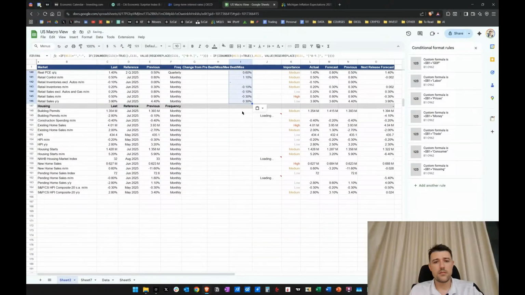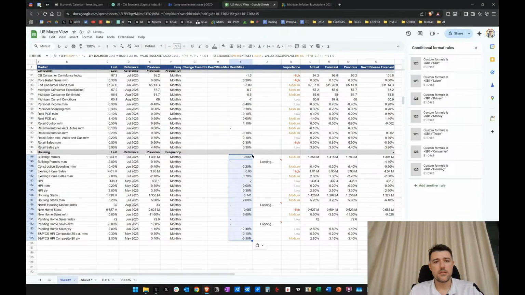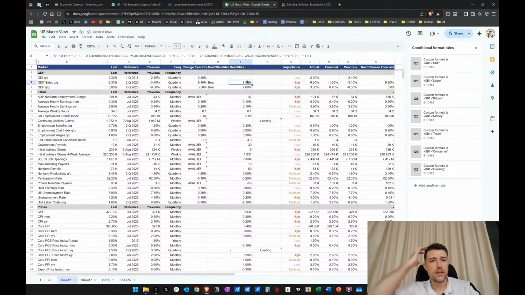Here and here. Great, so now we have the beat and miss percentage. And now we can start to color code this.